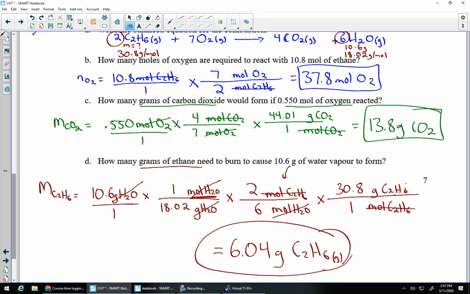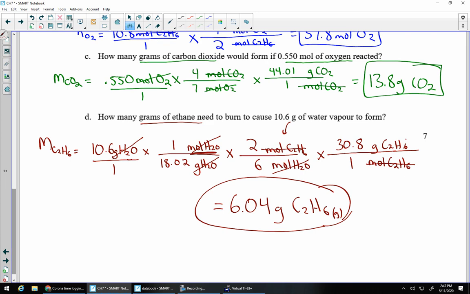So all we really did here, and you know what? I'm even going to summarize this in one more color. Let's switch it to black. So this first step was to figure out the moles of water. And in order to go from the grams to the moles of water, we needed our molar mass. Our second step, right here, we figured out the moles of C2H6, so the moles of our unknown. And then finally, our third step is to figure out the grams of C2H6. Every question is going to be almost the same. And we saw it even in this example from B to C to D, where we just kind of built up and we added a step every single time.